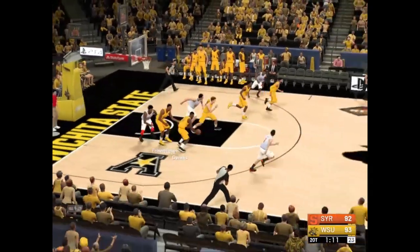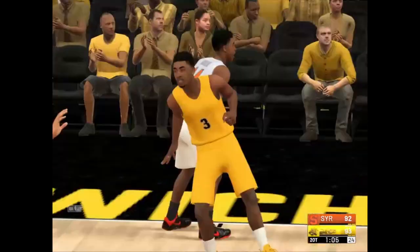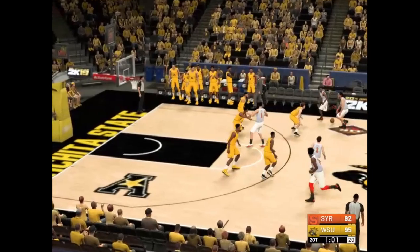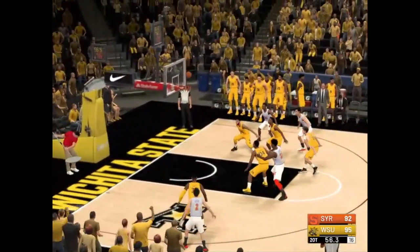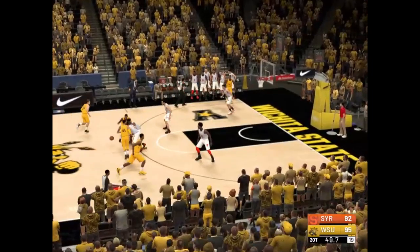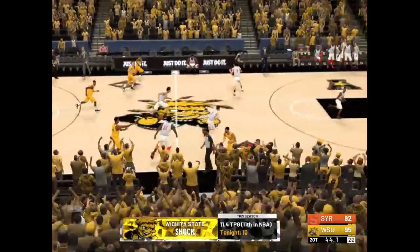Good D by Stevenson. Guys, they're holding on to the slimmest of leads. Yeah, and you can't afford to let that thing get any slimmer. Attacking the defense with the pass. Love the unselfishness. Out left to the wing. The tray. That shot missing. And doesn't he just have a nose, a knack for the basketball? He is by far their best rebounder. Oh, no question. He just punishes the opposition in that category, and there's no end in sight.